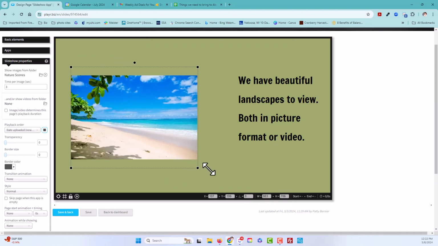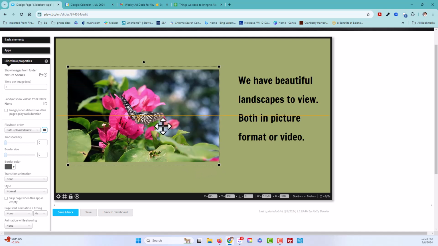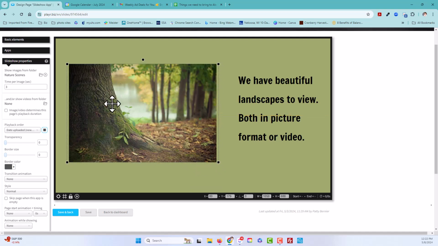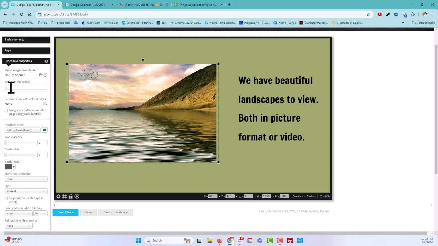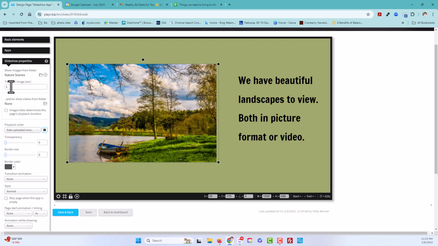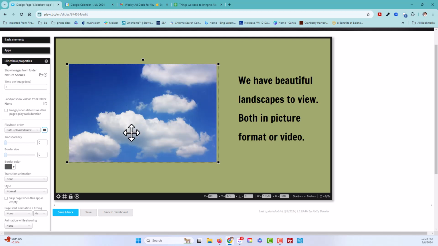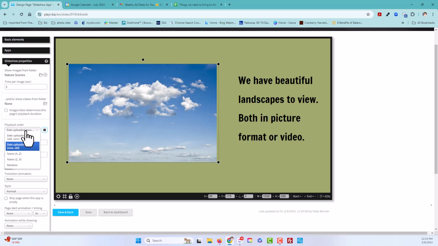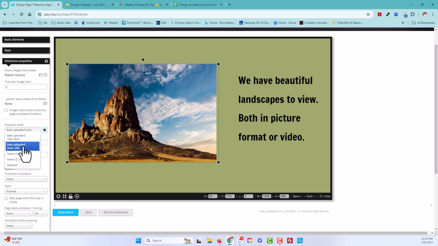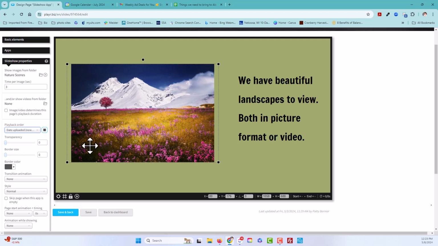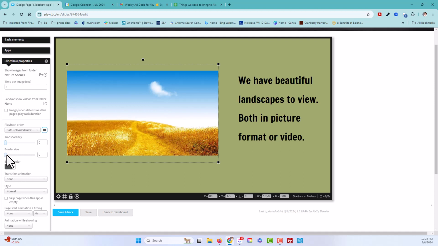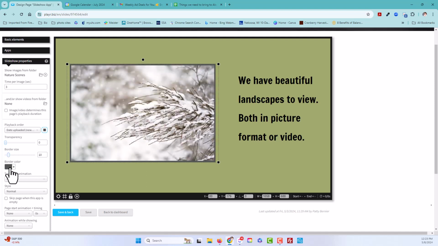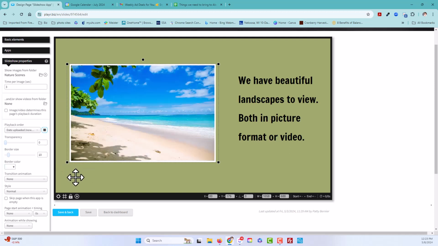If you take these handles, you can stretch them out. In this particular slide, they become a focused image that we want to show. On the left-hand side, you'll notice we have the timing set for 3 seconds, and it's because I want this to go really quickly for this training video. You can choose the playback order however you wish, whether they're old, new, or alphabetical. You can make these transparent for a watermark background. We can also give this a border color, which I'm going to choose white.